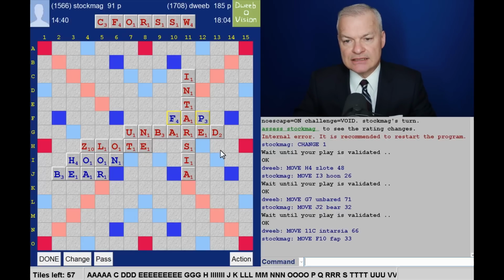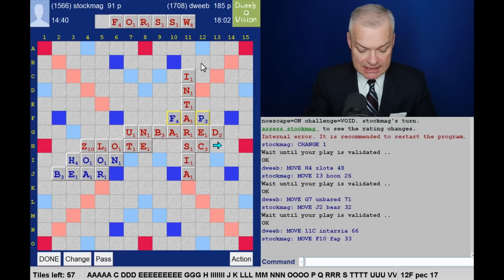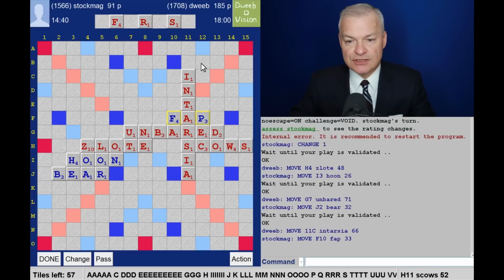Peck is good. SCO plays, yes, I have Scows. 52 points and a pretty good rack leave. R and S is good. F, not so good, but look at this. There's a fantastic F spot next to this triple, next to the A.